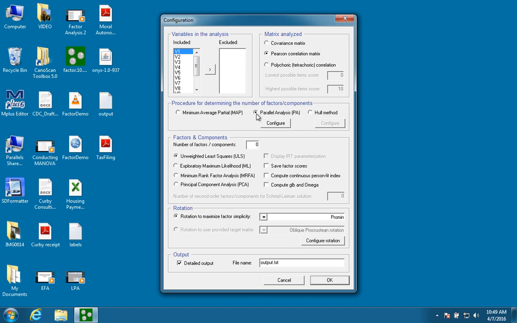But you know that there's error in here, and there are random fluctuations of data. And so some of those eigenvalues might be greater than 1 by chance. And so parallel analysis is a way for us to determine how many eigenvalues, the values that you can expect just based on chance in your data. So what it does is it takes your data set and it randomizes all the values in a column. Here, here, any one that's included in the analysis.